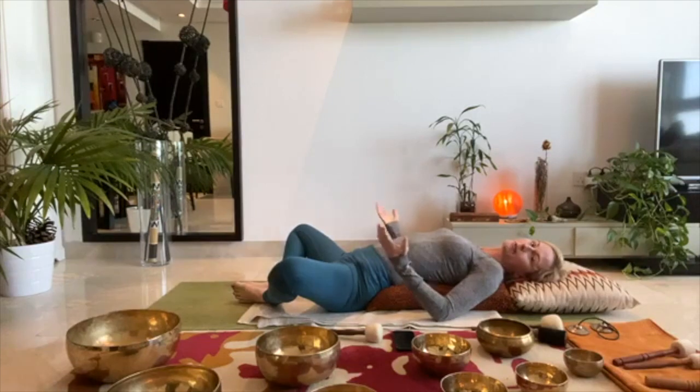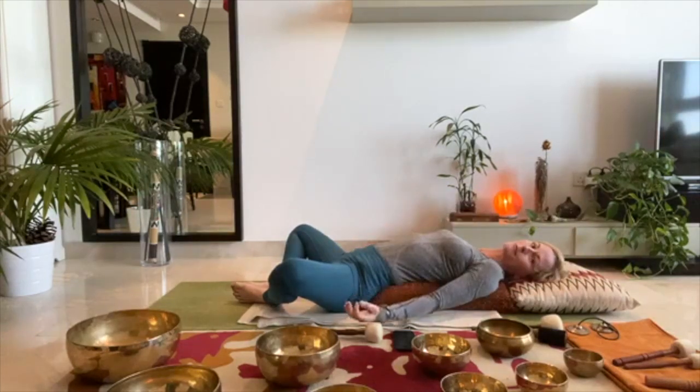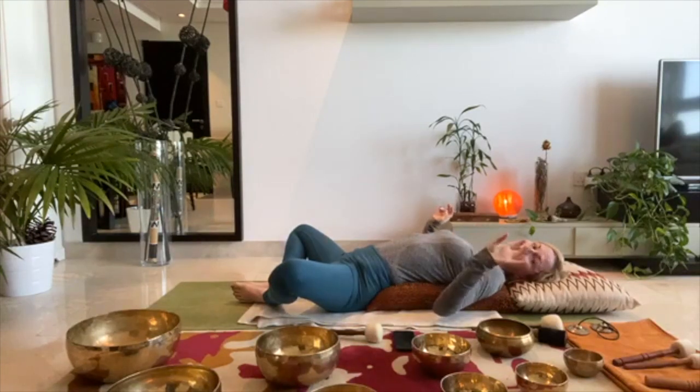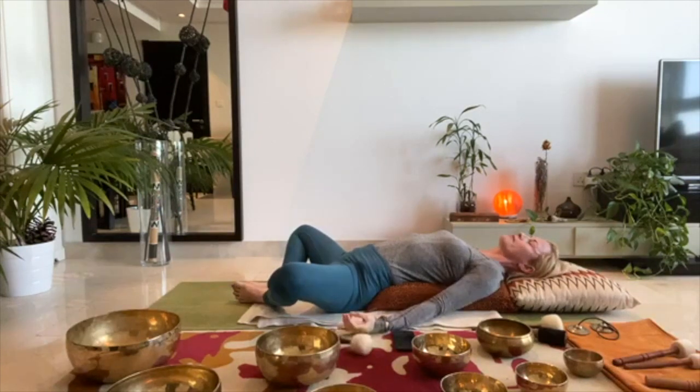Now, either bringing the hands above the head, holding opposite elbows, connecting your middle fingers to opposite elbows. Or if you'd like, you can also bring your hand into Sun Mudra. So if you'd like, you could bring your hands along your side, palms facing up, and Chin Mudra, maybe Prithvi Mudra, connecting your thumb and your earth element, your ring finger, allowing you to be more connected to your body, more grounded, more connected to our beautiful Mother Earth.